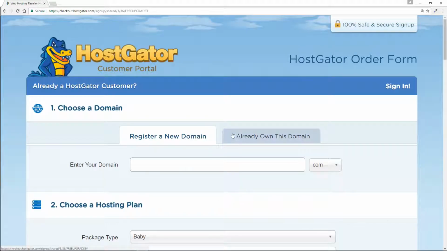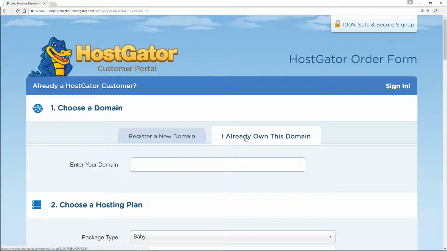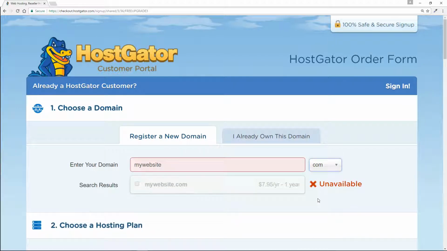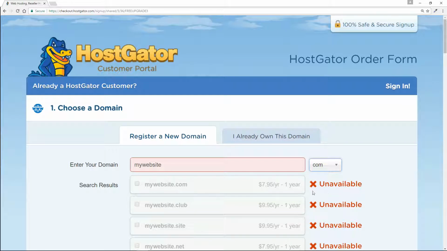Now, if you have a registered domain name already, you would want to then select the I already have a domain name option, else we can search and register a domain name. Hopefully you have already a good idea of what you want your website to be. Just type in the name and select the type of domain you want, usually a .com or a .org or .net. Here you will see the name is already taken by someone else, so you need to find one that is not already registered. You can also see none of the domain type alternatives such as .net are available.